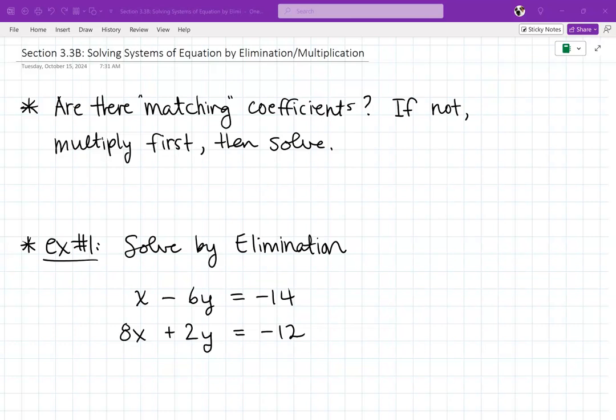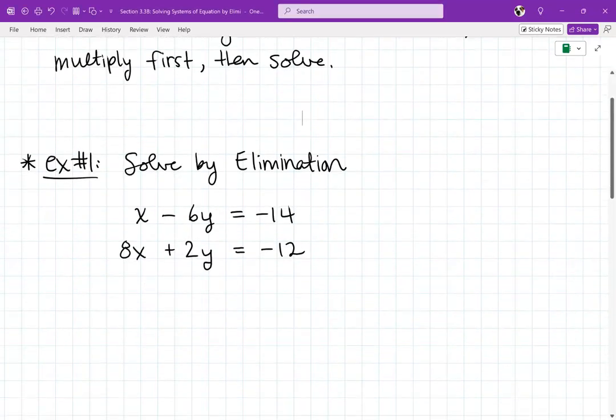So in today's homework, you're going to notice none of the numbers in front of the variables match. The two x values that you can see, like in this first example, don't match up. The x on top has a 1, and the other one has an 8. And the y value has a 6 and a 2. I don't even care about the plus or minus signs. Ignore that. Just worry about the numbers themselves. So a 1 and an 8 for x, a 6 and a 2 for y. They don't match, okay? So if they don't match, that means when you add and subtract them, it's not going to work. Let me show you what I mean by that.